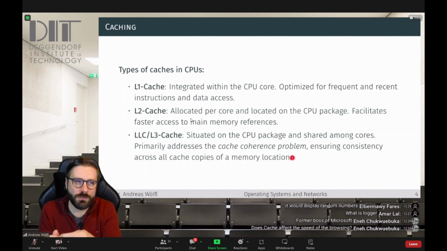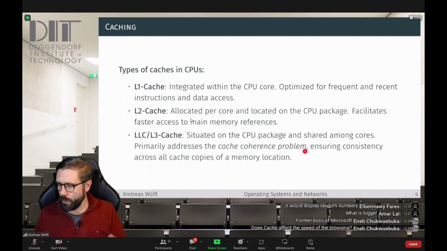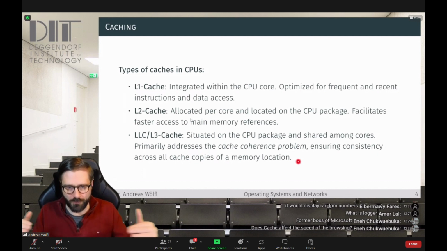Or if one CPU core changes the value in memory and in the cache, you have one valid cache, but 15 outdated caches. And this is what we call the cache coherence problem. And what we want is consistency across all cache copies of a memory location. So for one memory location, the value should be valid, should be consistent across all the caches that we have.